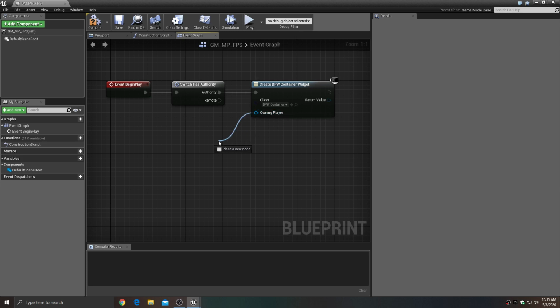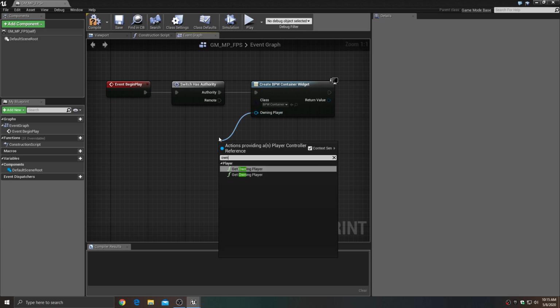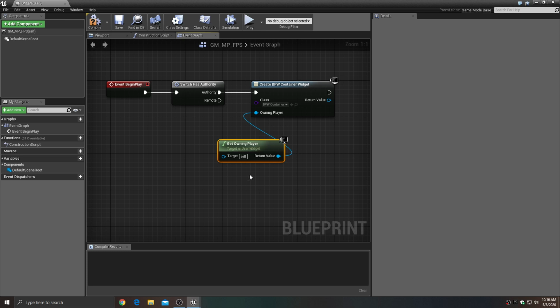So out of this, if you pull out of this and type owning, you can see that it says get owning player, and there's two in here. And they both essentially say the exact same thing. Target is widget, target is user widget. I guess either one of those will be fine.